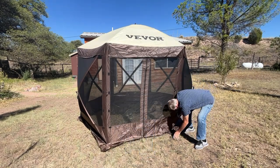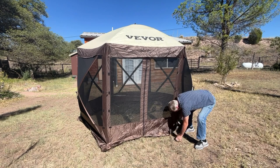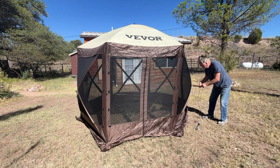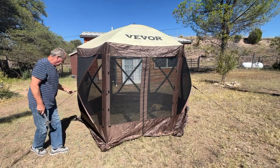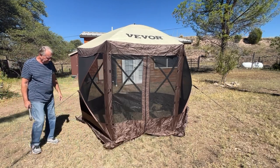The canvas grommeted stake holes look very good, double stitched. My boating days are coming in handy here. I'm tying a bowline, which never gets tight, easy to untie. We use it for the anchor when we go ashore. Now there's a place on every one of the walls.